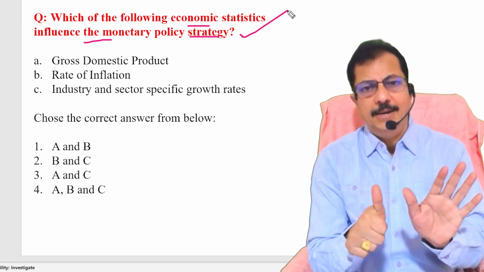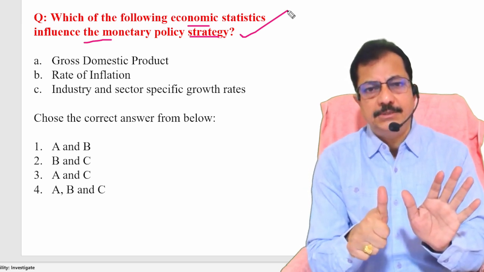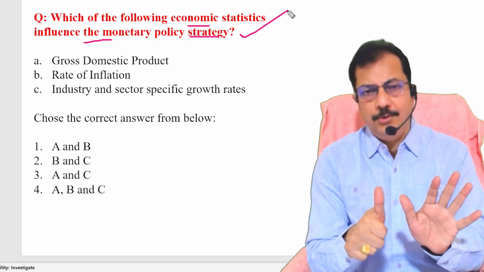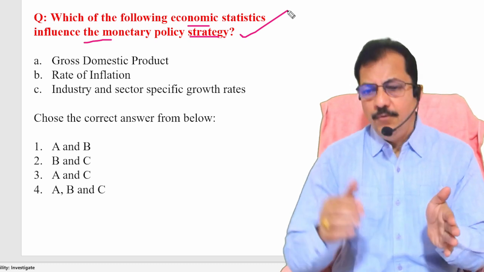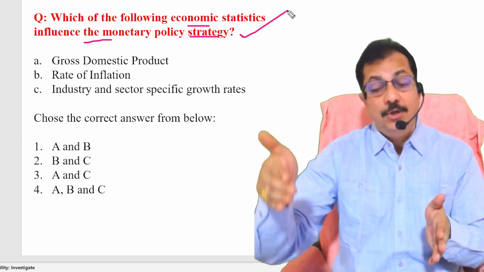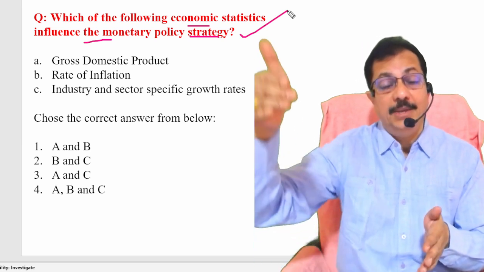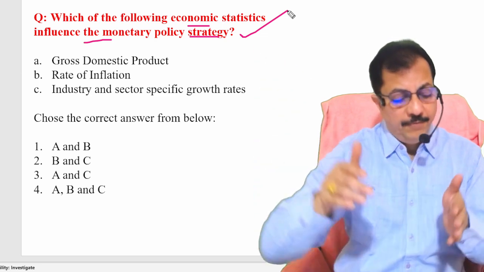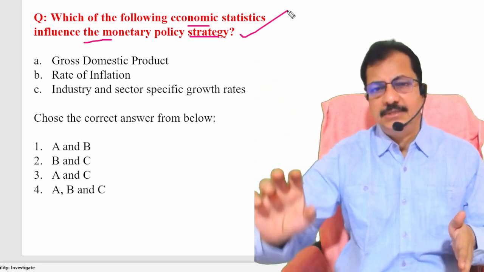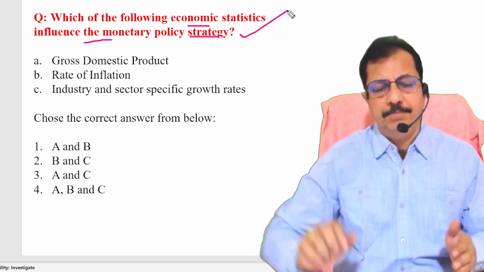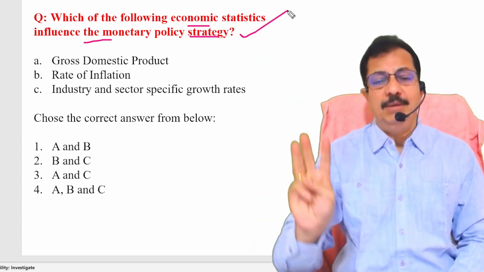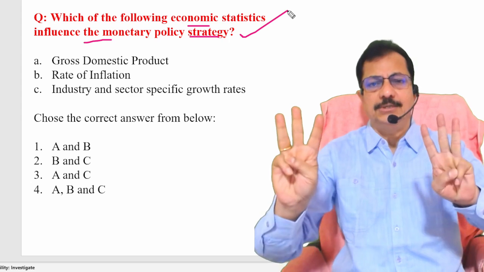But how do you decide? We are saying 6 members in the Monetary Policy Committee. How do you decide about the majority? If 2 members are saying something, 4 members are saying something else, whatever 4 members say, that will be done. Clear? If 1 member says something, 5 members are saying something else, whatever those 5 members say will prevail. But what will happen if 3 members are saying yes and 3 members are saying no?